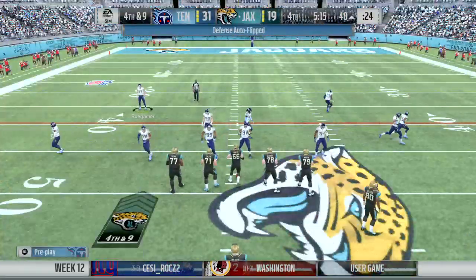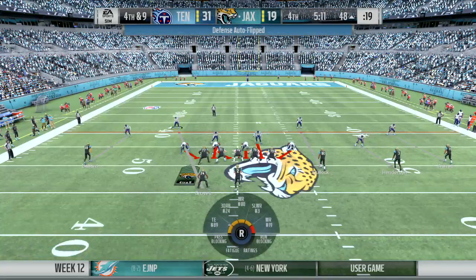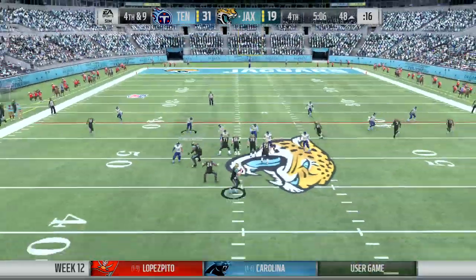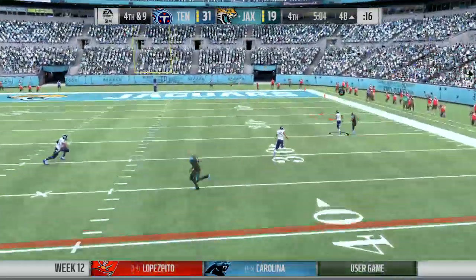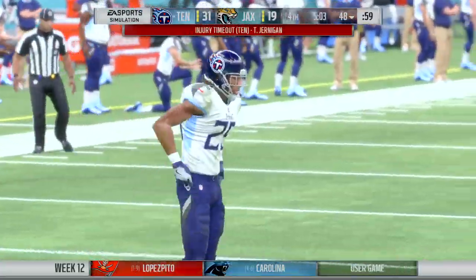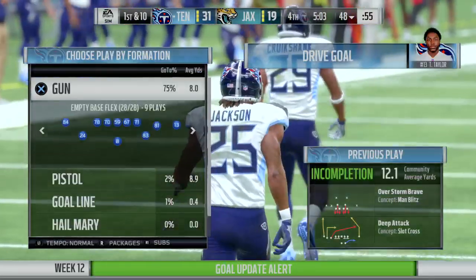Instead of throwing it downfield, Charles, they just tried to dump it underneath there. You like the call? I do. I think it's a high-percentage play because you get the completion, and what you're counting on is your back to use his legs and his elusiveness to make people miss and pick up the first down. In this case, it didn't happen. And it's going to be batted down, and we'll go the other way with the football.